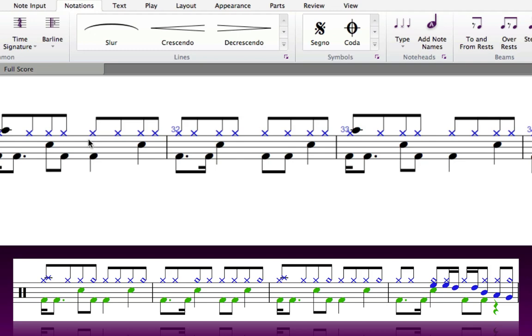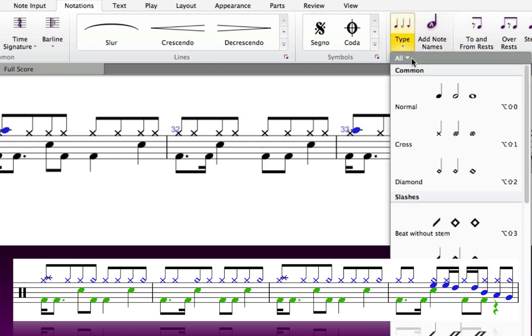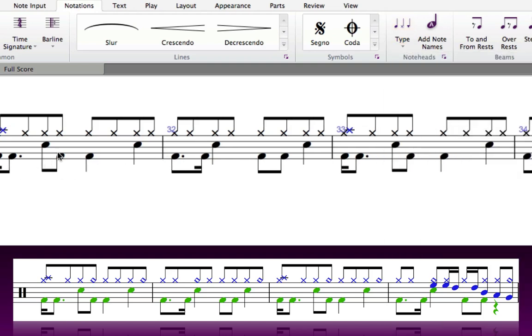There are a few other note heads that need changing. The splash cymbals at the start of bars 31 and 33, and the diamond-shaped open hi-hat notes. Make these changes manually to complete the drum pattern, and then repeat all 4 bars or input them again if you feel you need the practice.